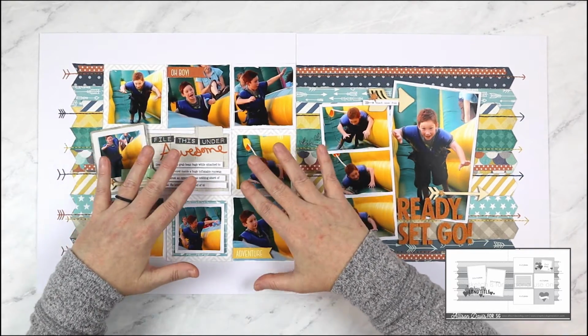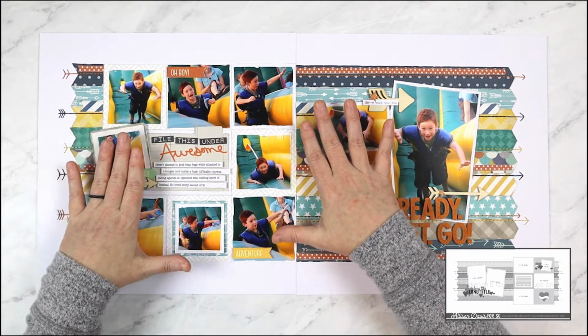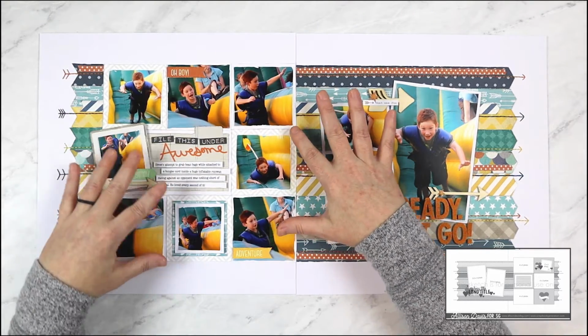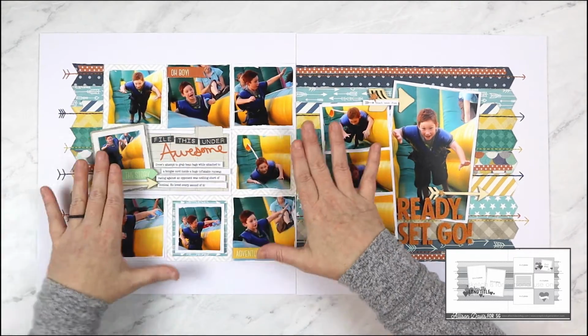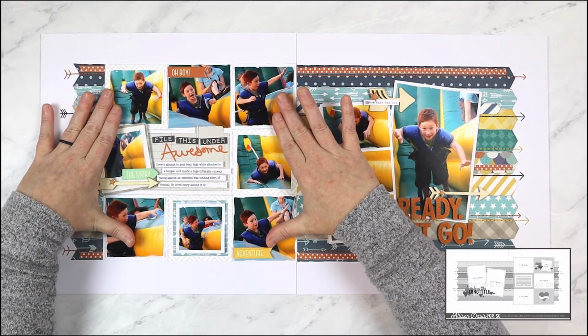Because I had so many different sizes of square photos, I decided to play around with the squares and include many different mats and layers with them. Some of them have larger mats than others, and then some have multiple mats. I just thought it would be kind of a fun way to create this block of photos.